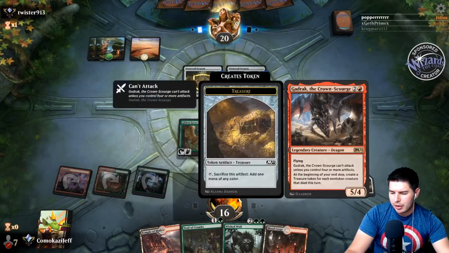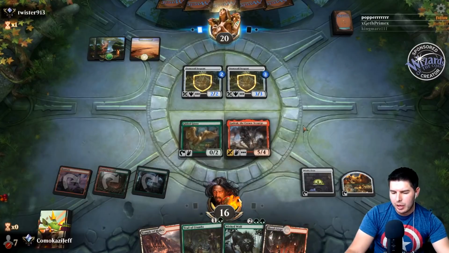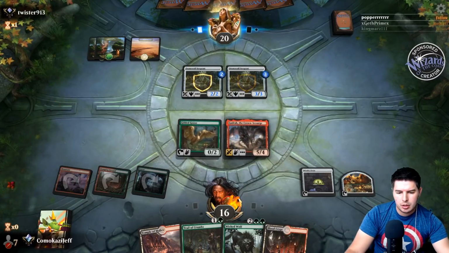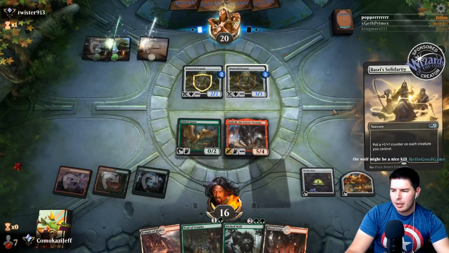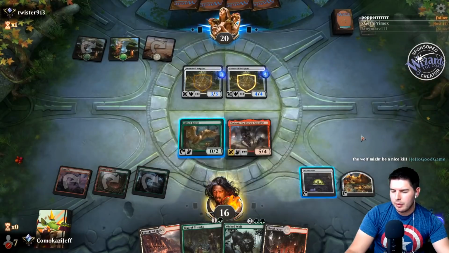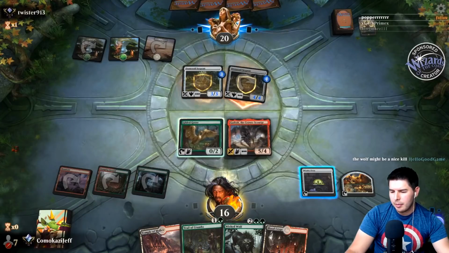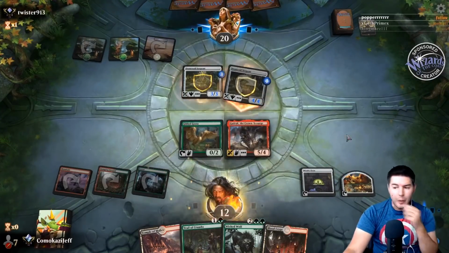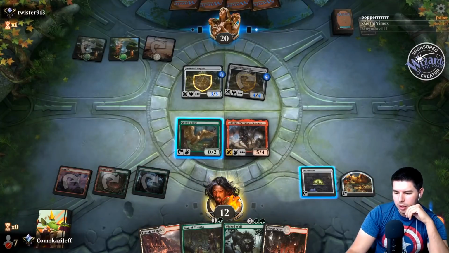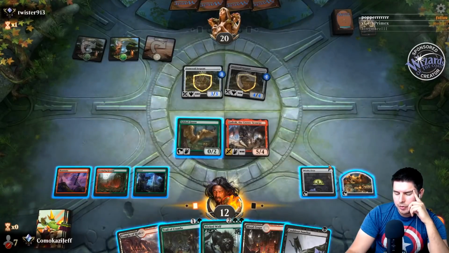Sacrificing the goose would have been interesting there because we could have created another treasure and food token. Give us a little bit more versatility with the Wicked Wolf. Yeah, the wolf would have been a decent kill, but going for the stone wall isn't terrible either. It forces them to do stuff like this. All right, so they are going to swing in. So now we get to kill the big one and still hold up a big blocker on the next turn. Pass to my turn. Ooh, and the Cauldron Familiar.